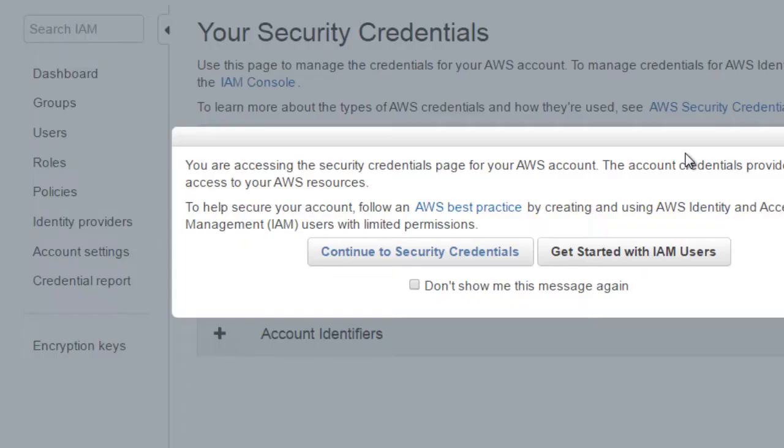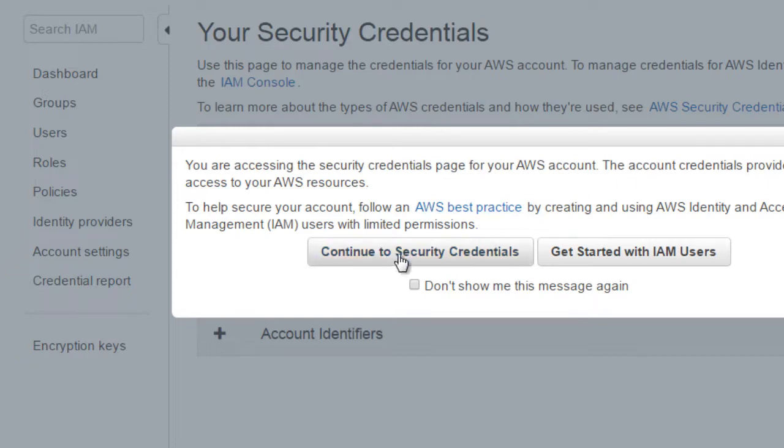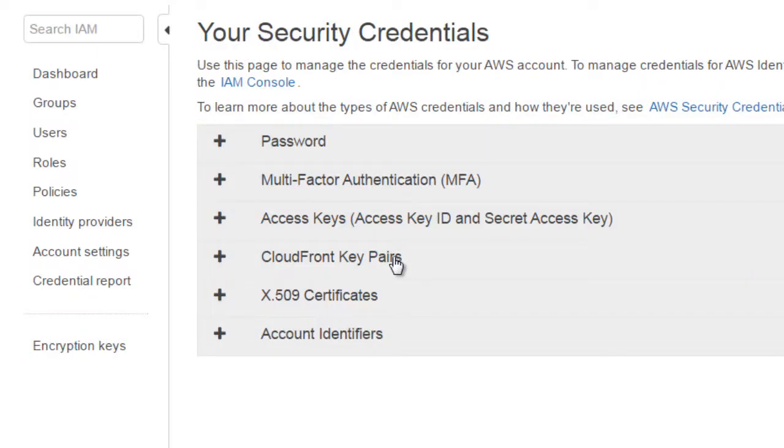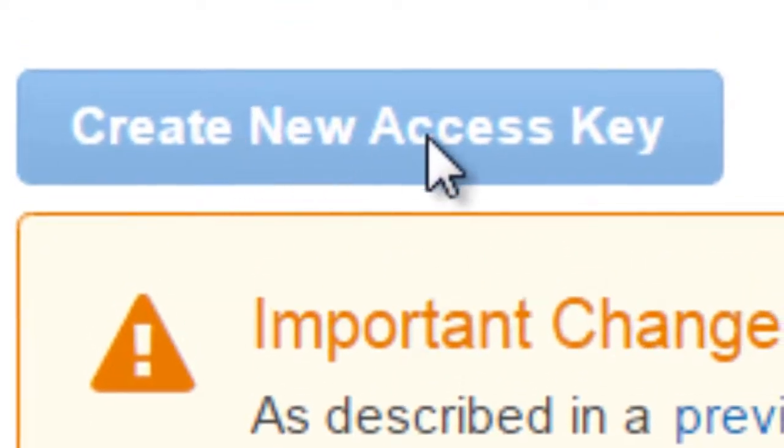At this point, it's going to forward you to this particular page saying you're accessing the security credentials for your AWS account. So click continue. Next, we need to go under this item here, Access Keys, and then of course you're going to see Create Access Key.